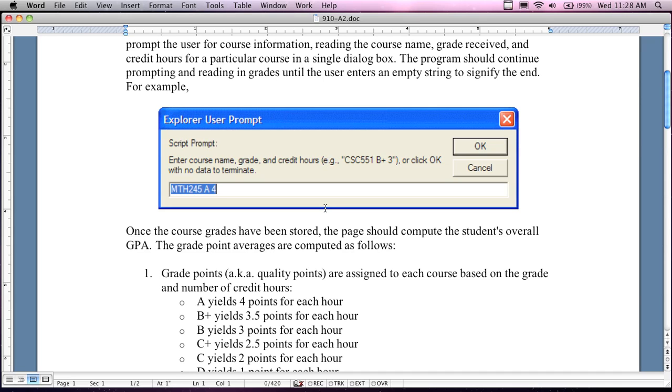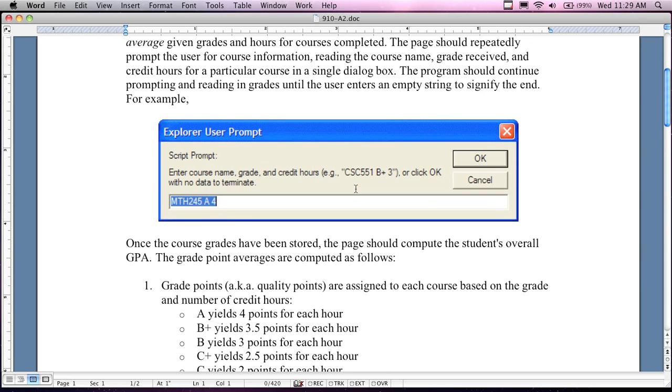If you want, you can design it so it takes numbers 1, 2, 3. You can put in numbers, you can put in characters. You can put the whole thing in one line, one prompt, separated by commas. Or you can say, okay, enter first one, enter second one, enter third one, enter fourth one. You can fix it so that they can only enter 5 grades. Enter first grade, second, third, fourth, fifth. Stop! I'm sorry, no more grades. You can totally customize this to meet whatever parameters you need in order to make this work.